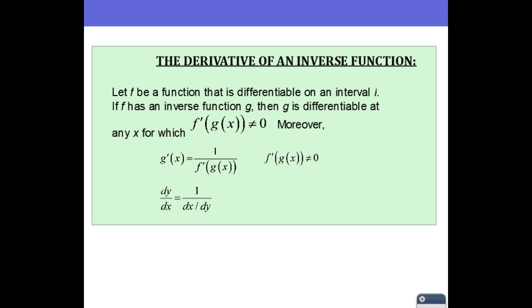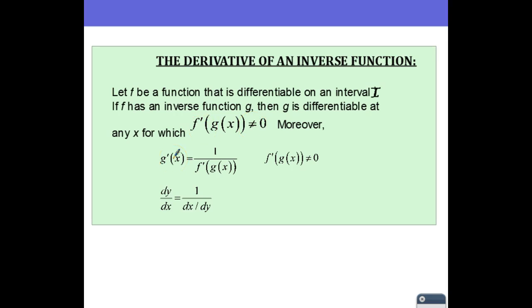So let's consider the derivative of an inverse function. So if we let f be a function that is differentiable on an interval I. If f has an inverse function g, then g is differentiable at any value of x for which f prime of g of x is not equal to 0.